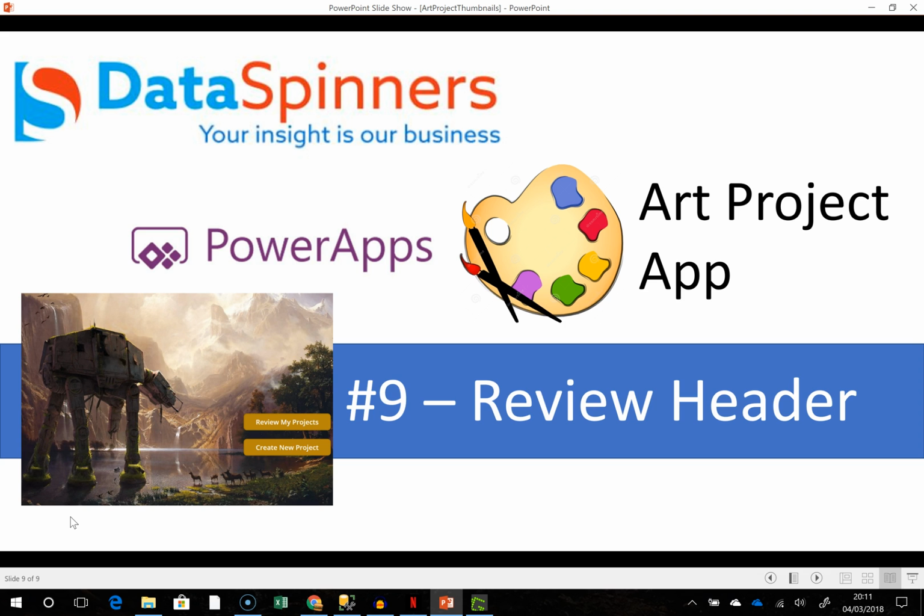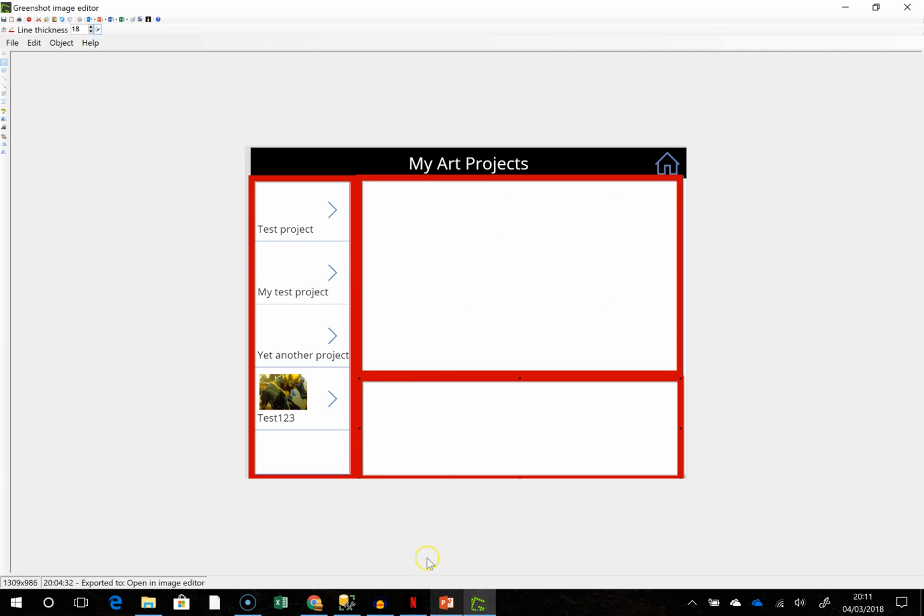Today I had anticipated doing an edit form, but actually I think it is going to be better for us to create a way of us reviewing the header. I'll just give you an idea of where we're heading with this. We've already done this piece here, and what we are going to do now is create a little view here that allows us to have more detail on the item itself.